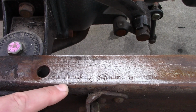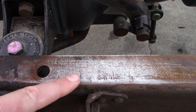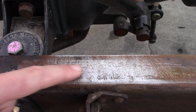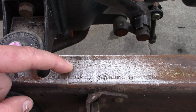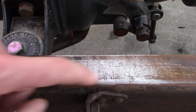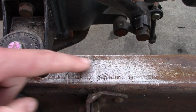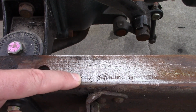Now, we did find the ID number, sort of. There is a number on here in about the right location, but there's no A in front of it, and there's no star on either side, and it's way over on the side instead of the middle. My first thought was the original number must have been ground off and this is a restamping, but if you look closely, these are not grinder marks, they're draw marks where the frame was stamped originally. So this surface hasn't really been messed with at all. This is the first number this rail has ever had on it.